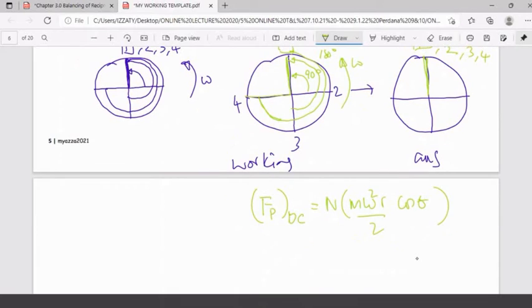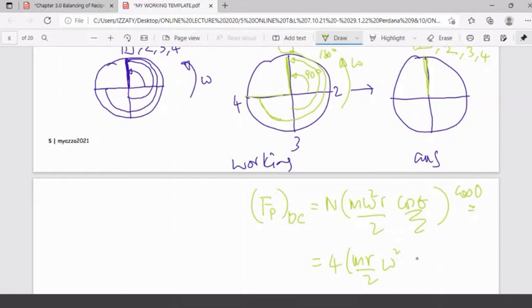How many cylinders do you have? 4 cylinders. What is the m? m will remain m. r will remain as r divided by 2. The omega is a constant parameter. So what is theta, cos theta? Cos theta will be located at 0. So what do you have for cos 0? Cos 0 equal to?